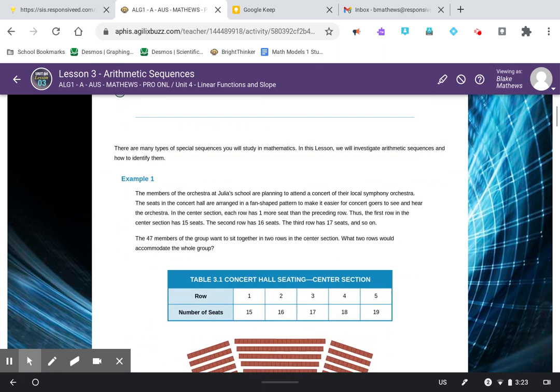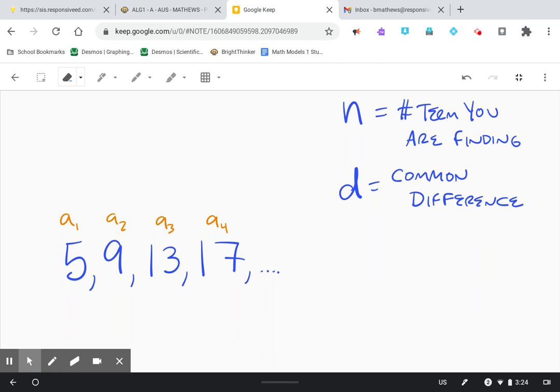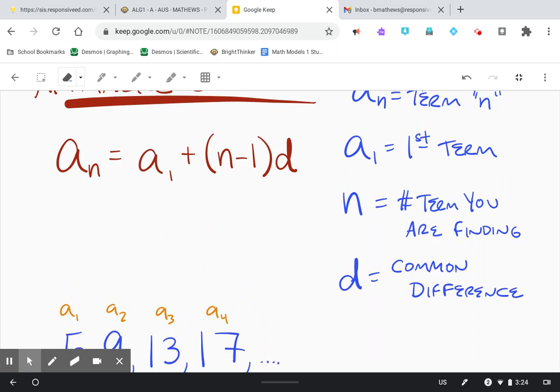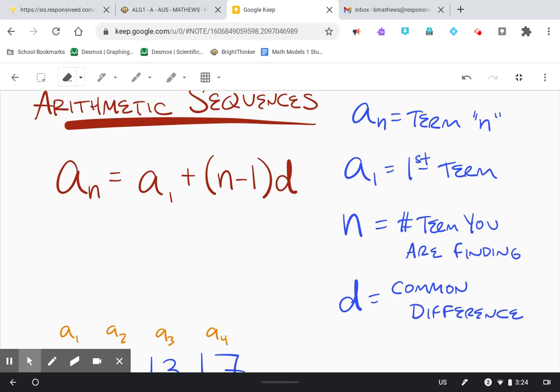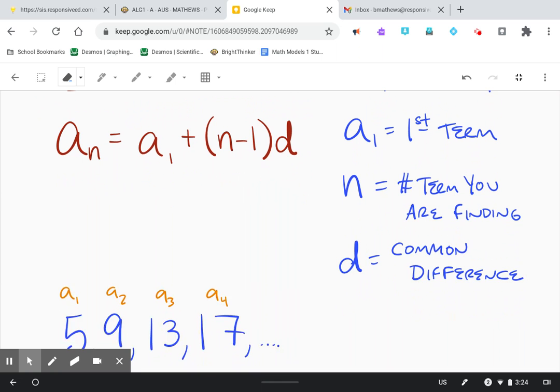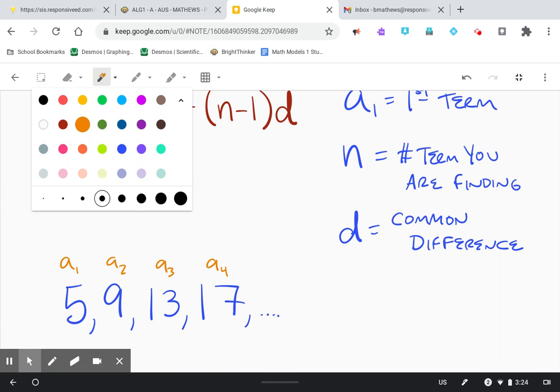So what you're going to be doing is two main things. First, you're going to be identifying the different parts of this type of sequence, and you're going to be looking at the formulas for these sequences. The formulas take a general form that you see here: An, or the nth term of a sequence, is equal to the first term plus the term number minus 1 times d. Just as an example, the formula for the sequence you see down here is the following.